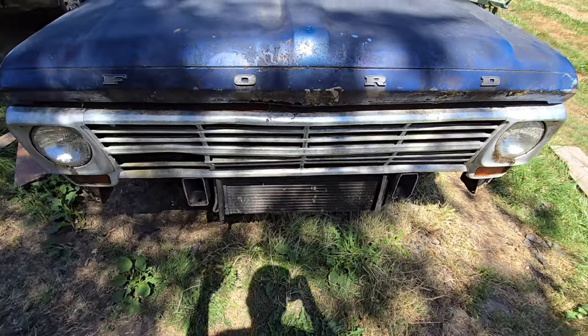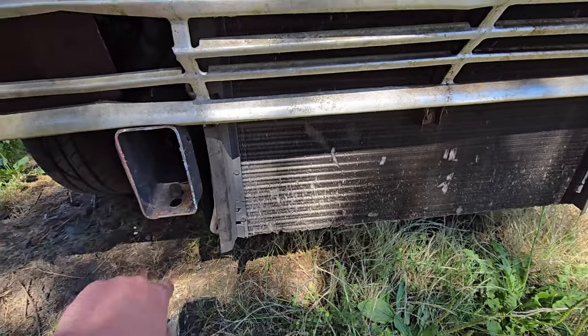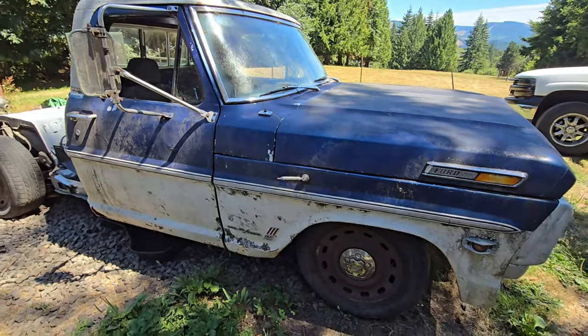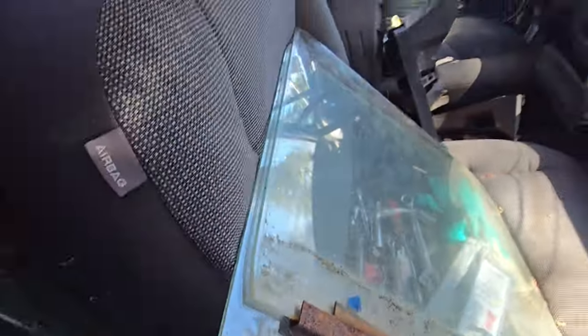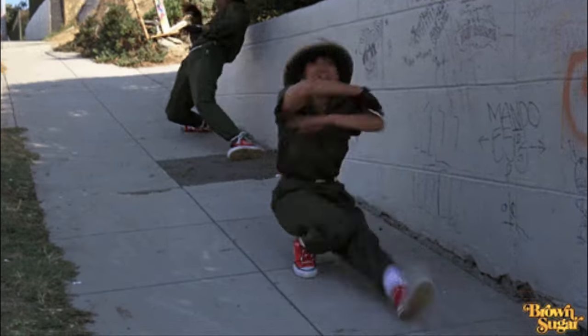First I'm going to pull this front clip back off and move the bottom of this radiator in and cut these frame horns down a little bit so we can get all of this moved back more. We're not quite centered in the wheel well — I got the cab too far forward. I'm going to move the cab back, do some trimming where the original gas tank for the 68 Ford went, and try to get this thing placed on here level so it isn't dog walking all over the place going down the road.